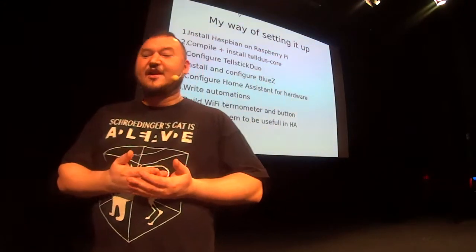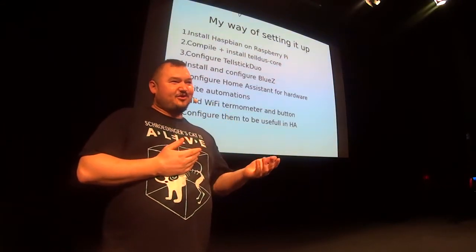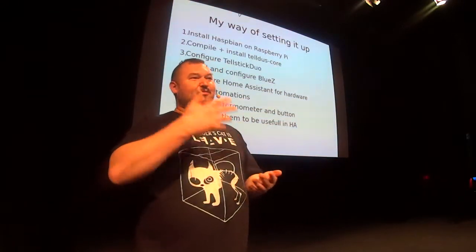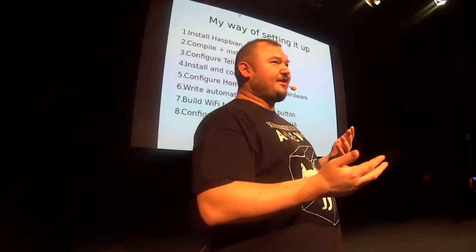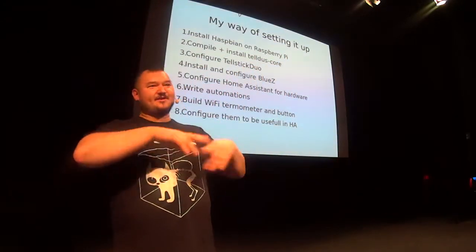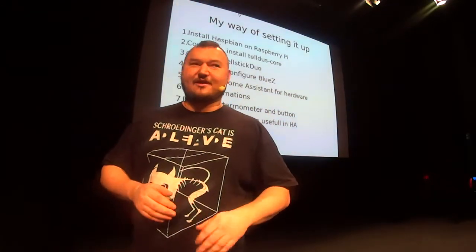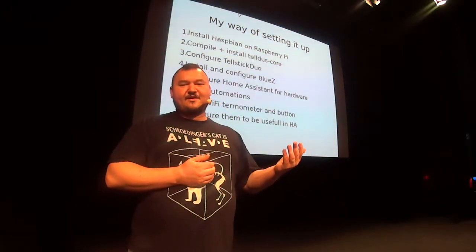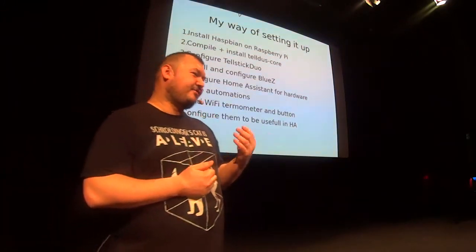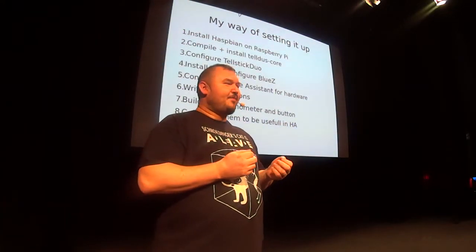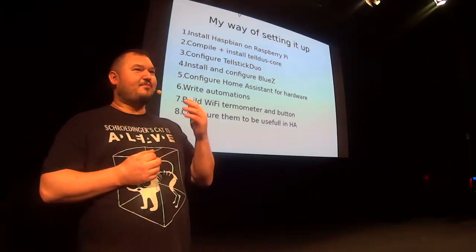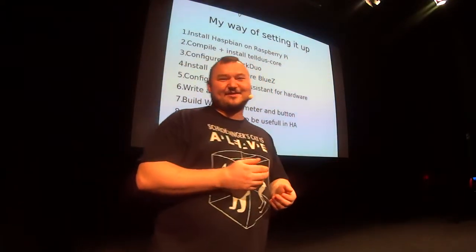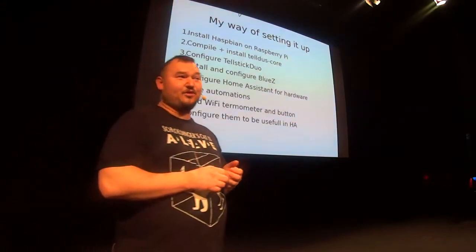Basically, install. Oh, there is also a special version of Raspbian, which is called Hassbian, which is Raspbian, but with Home Assistant pre-installed and pre-configured. So you just boot it up, wait for 5 minutes, and it does everything for you, and then the UI just shows up, basically. Then I myself compiled and installed the Telldus core software, which talks to the TellStick, because the package which I found just didn't work, so I had to compile it myself, and that worked quite well.